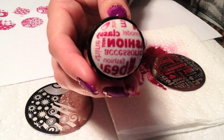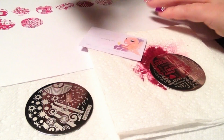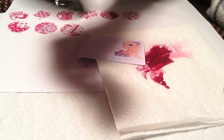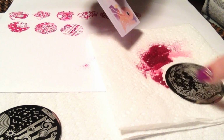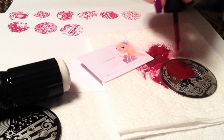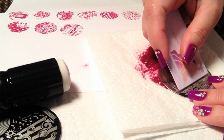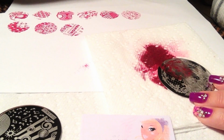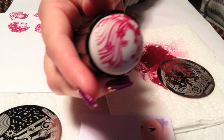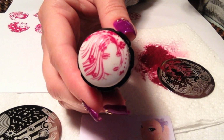And again, it applies to the stamper quite nicely, and on the paper, very crisp. Where is it? There it is. Very crisp. And I'll do one, well, let's do two more. They've got this one with the face on it. We'll see how that one works. Didn't take all the polish off of that. Very fine line, but it picked up every detail. Very pretty.